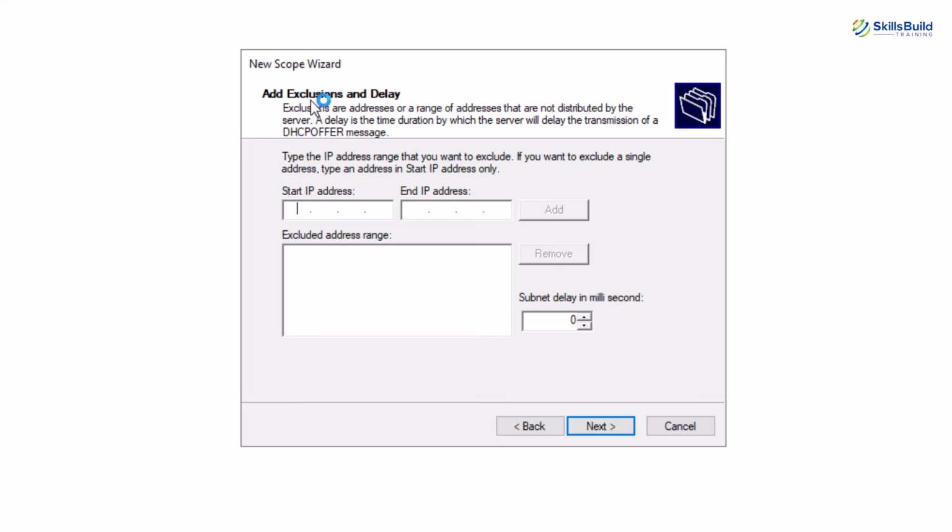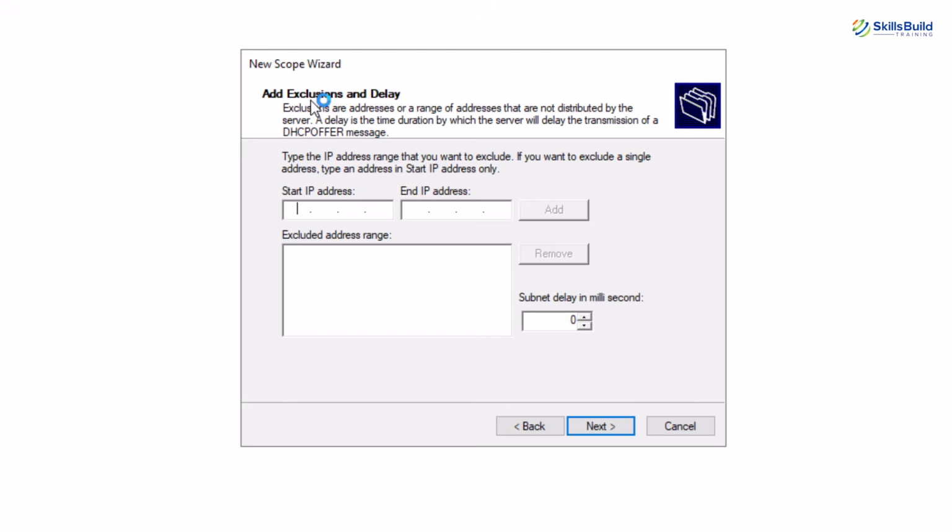Click on next and now here it is asking if we want to exclude some of the IP addresses. Well, you might be wondering why we need to exclude some of the IP addresses when we have a lot of devices in our network. Let's say you have some printers, some fax machines and things like that in your network, and they are already part of your network. So it means some IP addresses have been used already. In that case, you should exclude those IP addresses that have been assigned to your printers and things like that, because it will prevent conflict when you assign IP addresses to other devices.